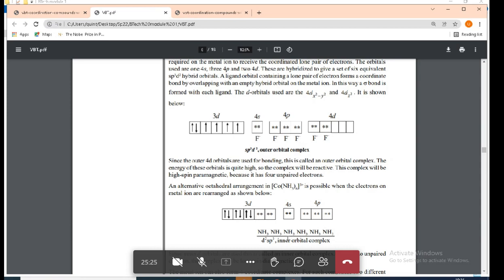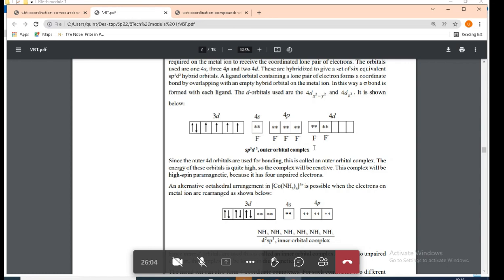There are a number of factors that normally come into play. It could be the nature of the central metal atom, or the nature of the ligands that are approaching. Some are known as weak ligands, some are known as strong ligands. Why are they weak or strong? At that time, Linus Pauling could not explain that, but we are able to now, because one was found to be paramagnetic. So the explanation he gave was that the hybridization takes place with the outer orbital, the 4d orbitals. That is why an outer orbital complex is formed, and that explains the paramagnetism in this complex.